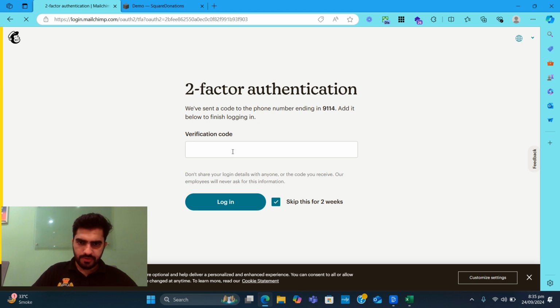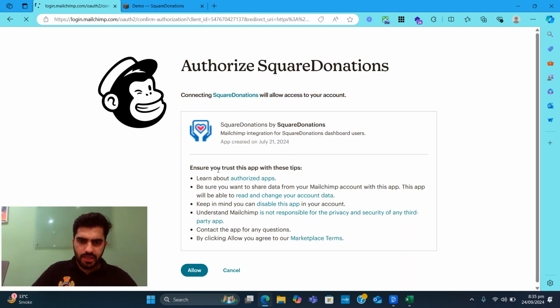We'll just put the code here. 798132. Let's log in. Now it's going to ask me to allow Square Donations. I'm just going to press allow.